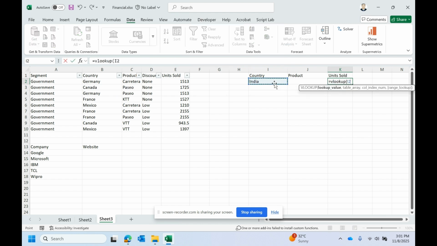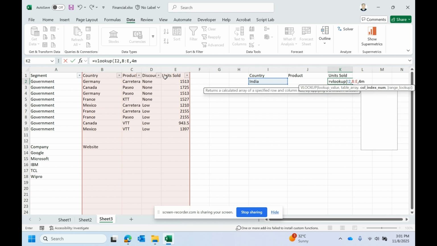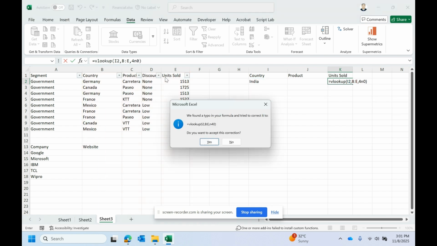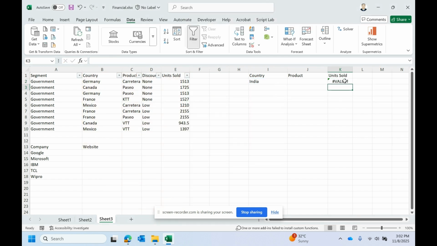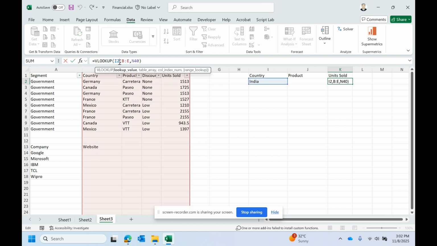Take this India in this country and get the fourth column value, column index number 4, and false for exact match.